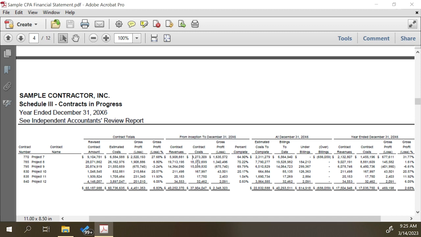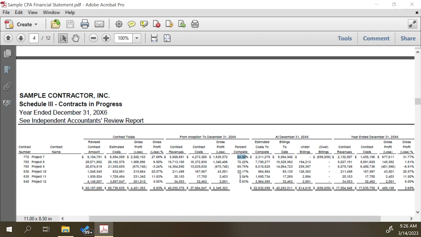As an example, we've got this first contract with $4.2 million of cost that's been incurred, and you have total estimated costs of $6.5 million. So if you take that 4.2 and divide it by 6.5, you get the percentage complete, which is 64.9%.